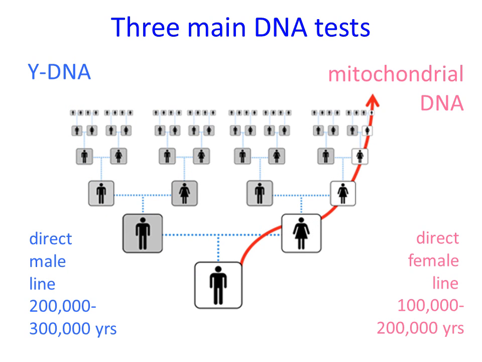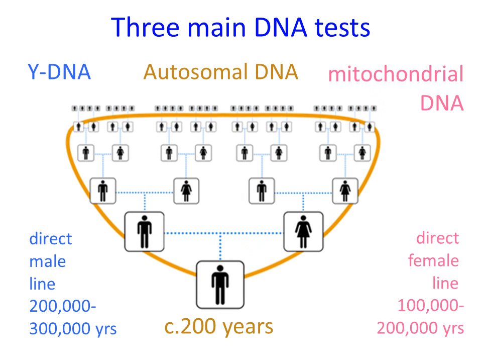The second test is the mitochondrial DNA test, and this follows the direct female line. This again can be used for genealogy research, but will also take you back hundreds and thousands of years into your deep ancestry. And the third test that we'll look at is the autosomal DNA test, and this will put you into a matching database and give you matches with your genetic cousins on all your different family lines. This test doesn't have such a far reach as the other two tests and is most effective within about the last 5 or 6 generations, so that's roughly about 200 years.